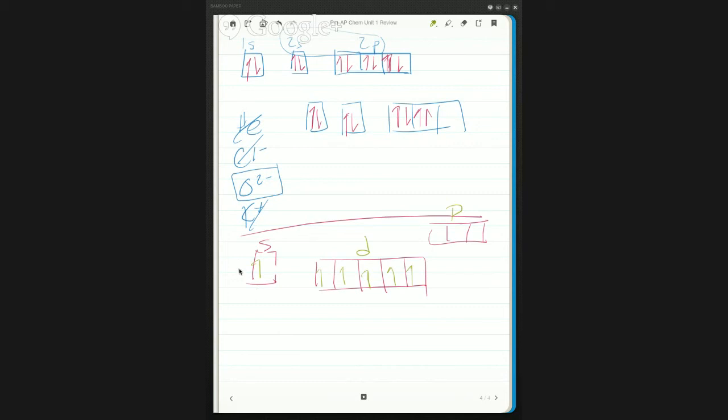So that's when you move across. Let's say you're moving across and you get to chromium or molybdenum in your transition metals. And then when it starts filling up again, it's going to start by adding electrons back to the S, and then adding them here. And once you get to copper or silver or even gold a little bit, instead of just leaving this here, it's going to borrow from the S again and add it here to make it fully stable at the D level before it adds again to the S.